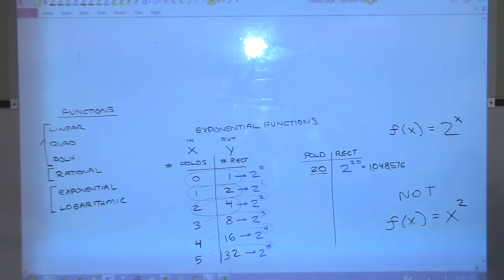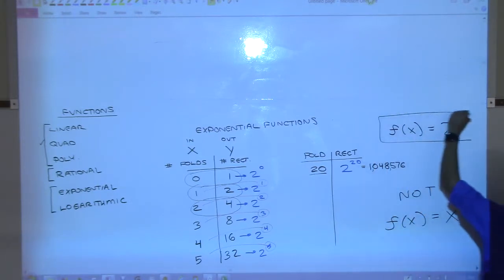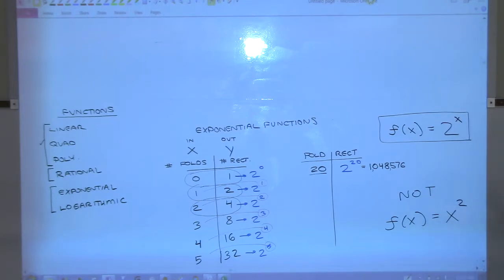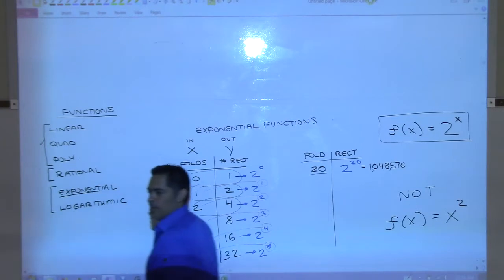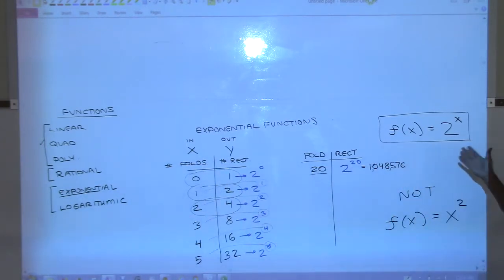Okay, so that's a first example. This is an example of an exponential function right there. Why do you think we call it exponential? Anyone have an idea? What is it about the exponent that's important in an exponential function? Look at this one. For a polynomial, the exponent is a number. It doesn't change. But in an exponential function, the exponent is the variable. It's the thing that changes, and that's why we call them exponential functions.